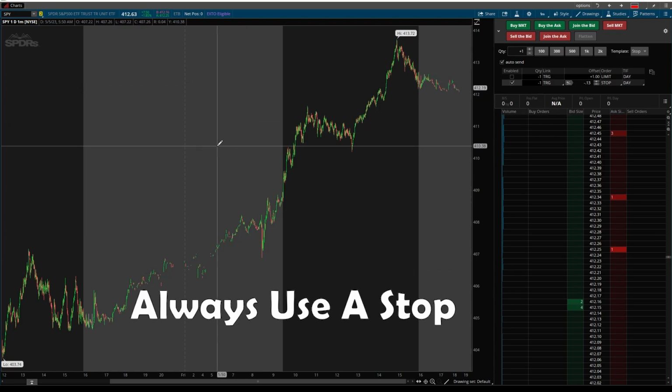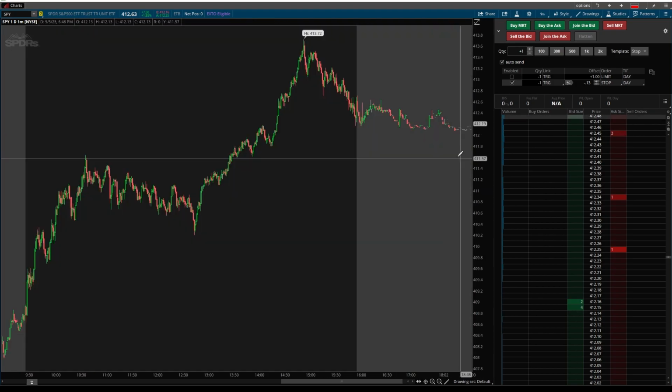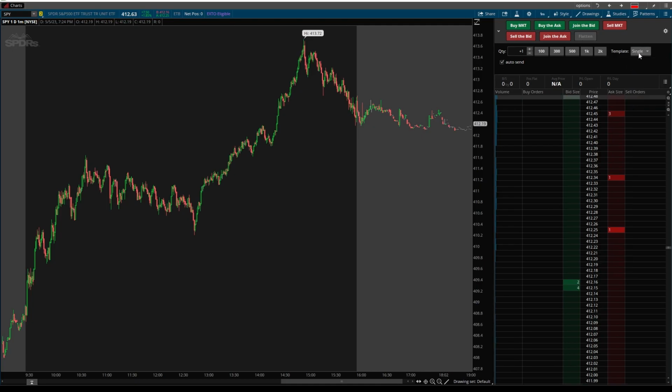So this is SPY. Obviously, I got the chart all laid out right here for you. Let's say I'm buying. This is after hours, so I'm not actually going to buy. It's just going to be a little demo, not a financial advisor. But I do really recommend you always trade with a stop. As you guys can see, when you open up the active trader, you have a stop. Normally it's at the single.